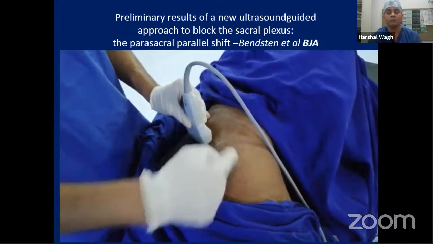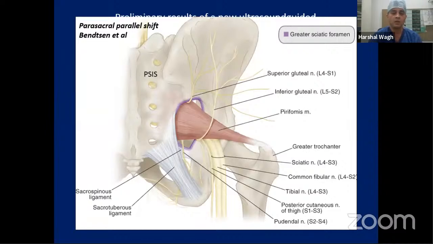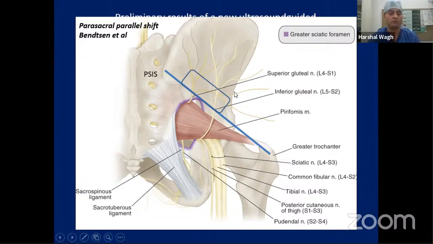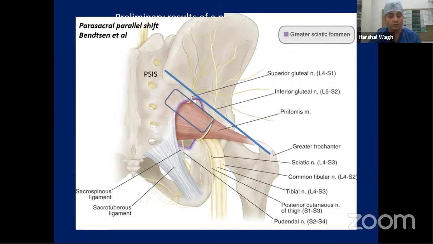Now, if I have to do an in-plane technique, that would be with the direction of the needle from lateral to medial side. So if I were to keep the probe, this is the line joining the greater trochanter to the posterior superior iliac spine, and medial to the midpoint is where my probe position would be. If you imagine the anatomy slide previously, you would see the majority of the muscle is the gluteus maximus. Below that, in this area, would be the gluteus medius as well. And then you would see a bony structure, which is the ala of the ilium, seen below that. As I move the probe in an inferomedial position, one would expect to find what everybody talks about, which is the break in the continuity of that bone, which represents the greater sciatic notch. Then below the gluteus maximus would be the piriformis muscle, behind which one would see the emerging sciatic nerve. So what does that mean in terms of an actual scan?